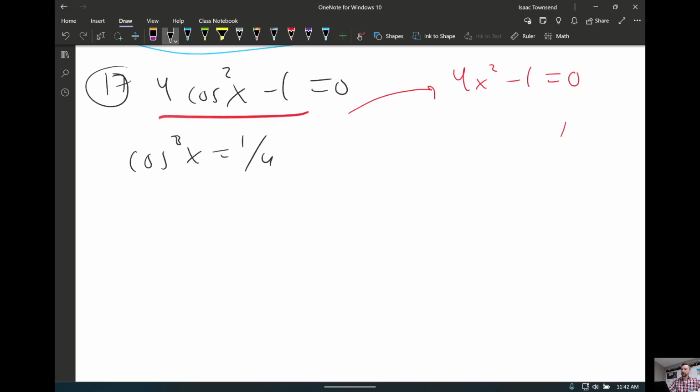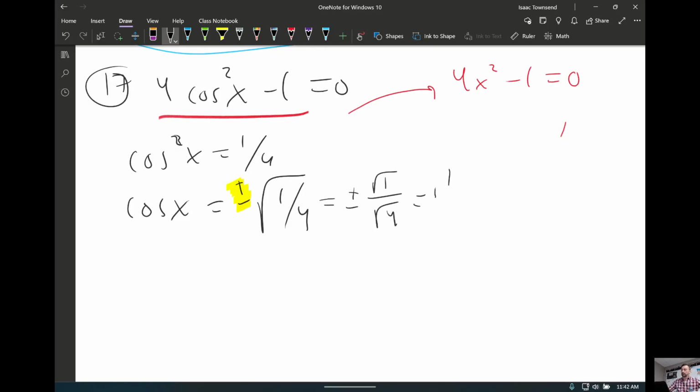Okay, so you added the 1 and divided the 4. You took the square root of both sides, and you did not forget plus or minus. Definitely. When you take the square root of both sides, you need plus or minus. So that could be the problem. But it could also be you have to know how to take the square root of a fraction in this section. And if something simplifies like those, then you should.